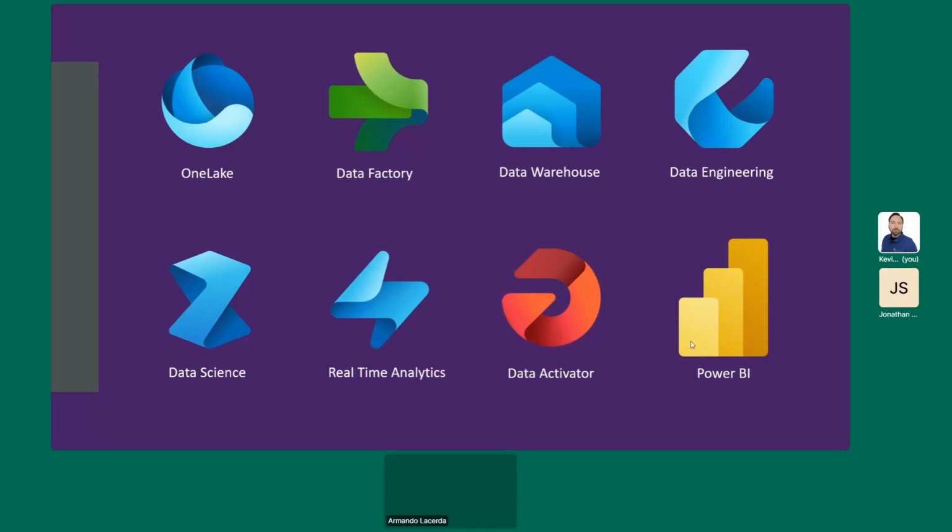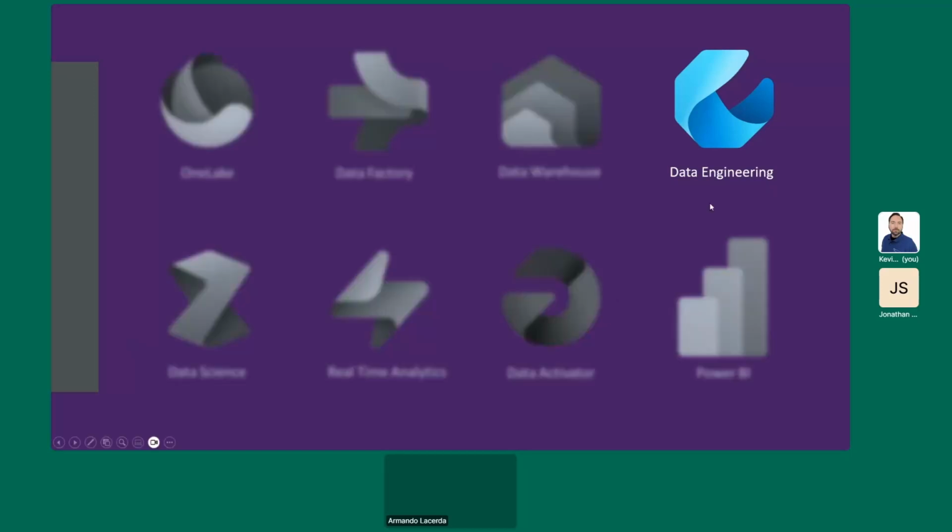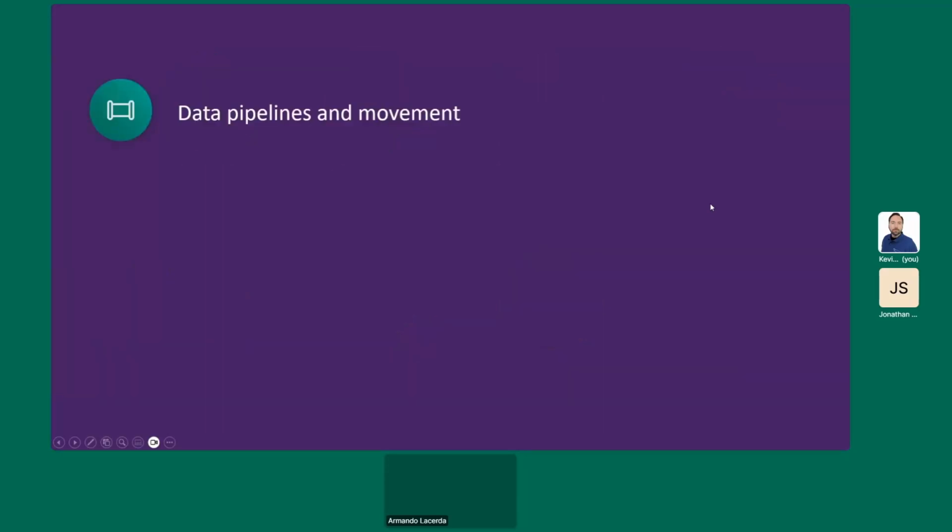Depending on my use case, one or the other may be the best choice, or either one if I don't have any specific need that will be covered by one engine only, right? But again, we will be focusing on data engineering and particularly on the Spark engine.